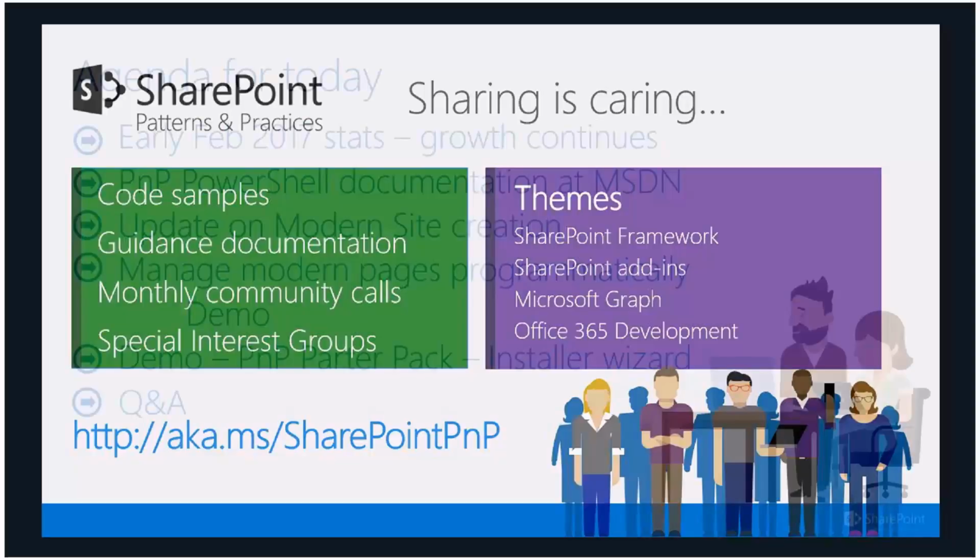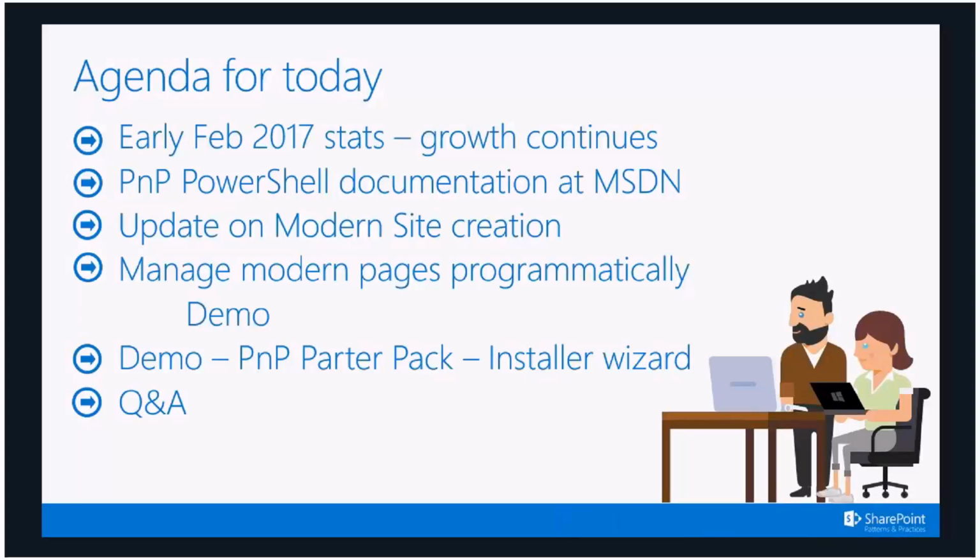First of all, I have one slide on the early February 2017 stats, so that's going to be relatively fast, just showing you where we are from a usage perspective. And really the key point why we always show these statistics is to show you that if you're considering, hey, maybe I'll start using the PnP Core component, am I the first one? Am I the only one? The answer is no. There's quite a lot of other people using that as well, and the community is growing quite fast. You know that there's other people using the same components, so you can actually rely on getting answers for your questions and all of that.